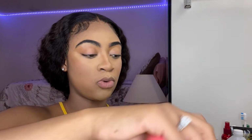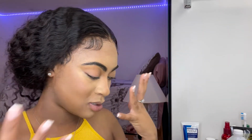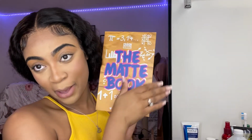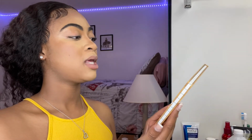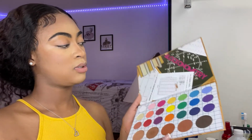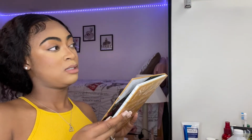So we're gonna do my eyebrows, guys. This is what I can tell you I'm not good at, is eyebrows. I don't know how to do my eyebrows. My lids. Damn. The matte book. And then you open it and it's from Crayon. Whew. And it's just all this.